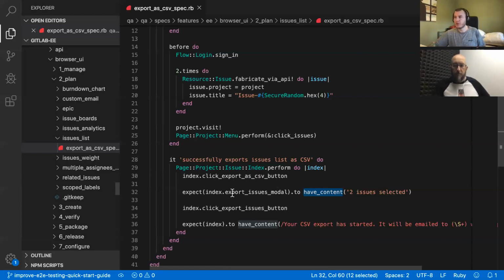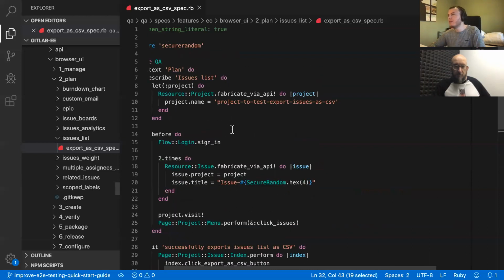So I prefer to scope it better. Here, I'm scoping to a specific element in the page to run my assertion. And then if something goes wrong, the error is easier to debug. Yeah, so this is a good recommendation, I would say. And this is basically it for this simple test.